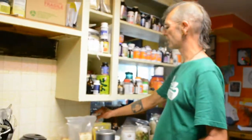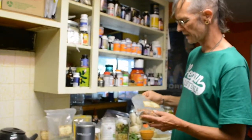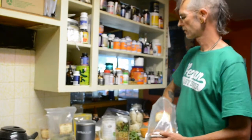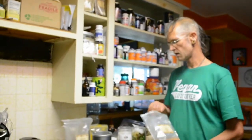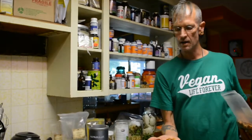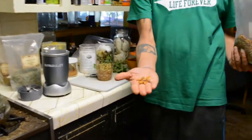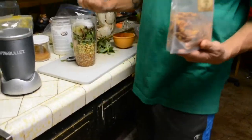Okay, so we're going to go with the Thai bird's eye chilies, which I get organic from Mountain Rose Herbs. And as you know, I like stuff hot. So we're going to do a little too much in there. That's probably 10 of those, and only 2 or 3 would be more than enough for normal people in there.